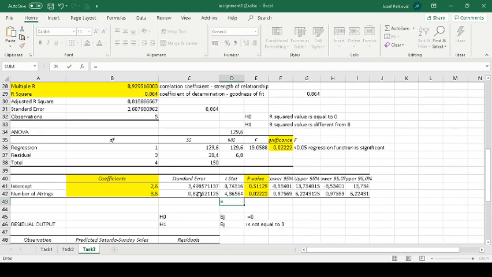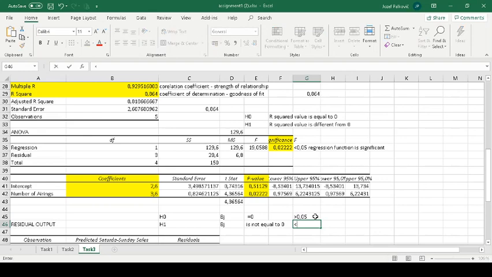Significance of a regression coefficient can be calculated as the value of the coefficient divided by its standard error, and you would get the test statistic. It's not necessary to find critical values for these test statistics because we have p-values. If the p-value is higher than 0.05, we should accept the null hypothesis.